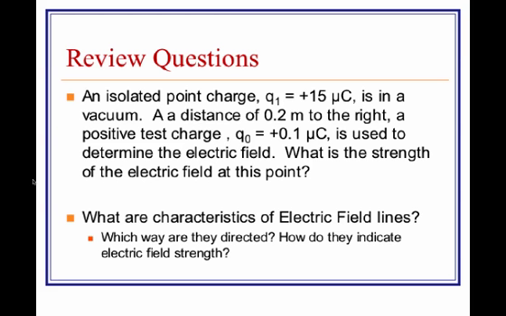Second, I would like you to write down any characteristics that you think are important for electric field lines. How are they directed? How do they indicate field strength? How do you know positive and negative, et cetera? Anything that is important to think about for an electric field line, come up with a list of maybe 4, 5, or 6 important key points about electric field lines.